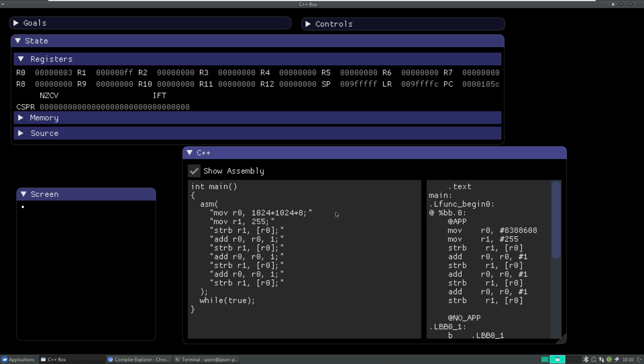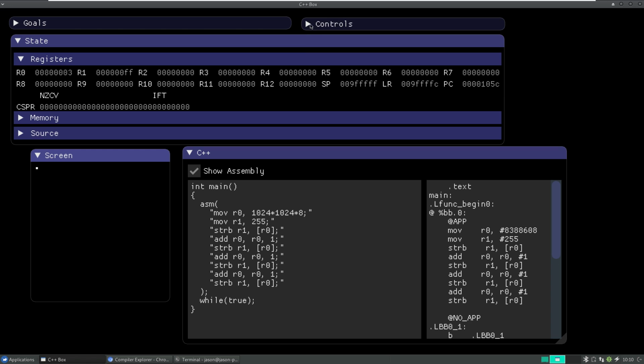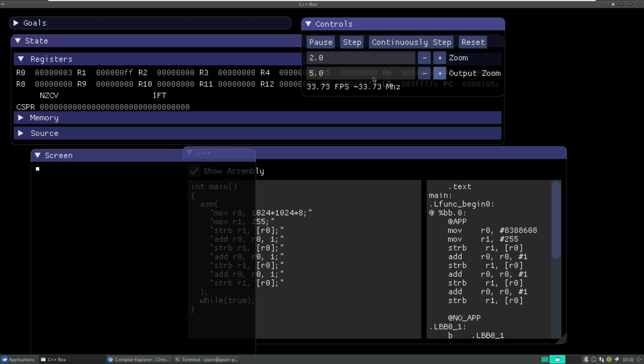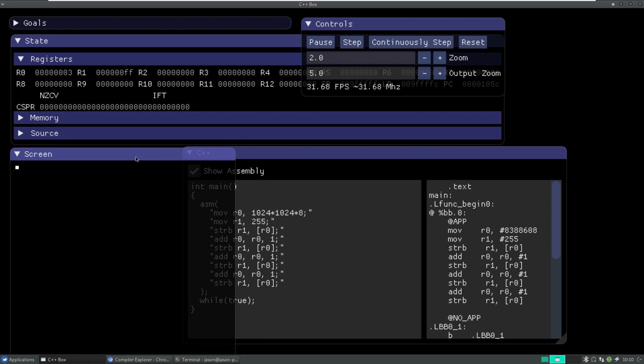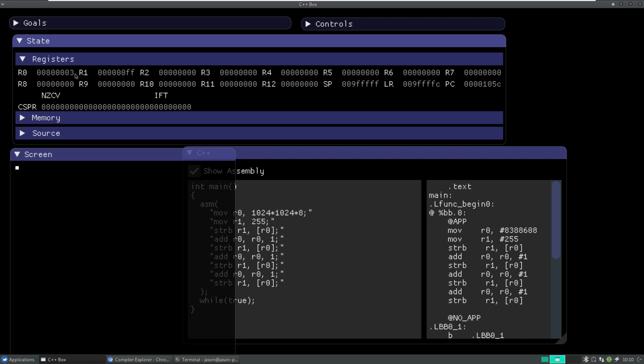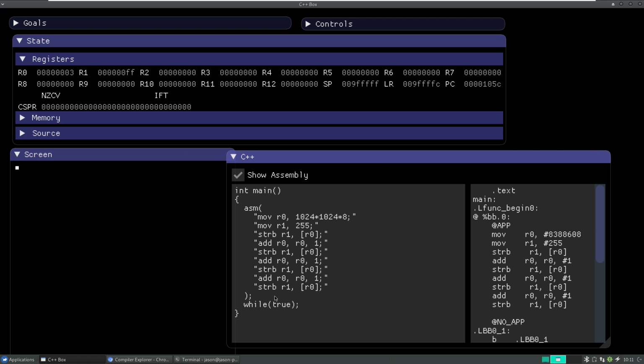And now I have a single white pixel right here. It is rather tiny, but with the controls here, we can increase the zoom of this output display up to 5 times. And we can look at our registers, and we can see that we have finished at the memory location 800003. So that is the last byte of memory that we wrote, and then we finish the assembly block, and then it just holds here stable for us.